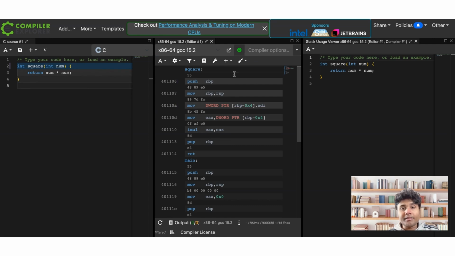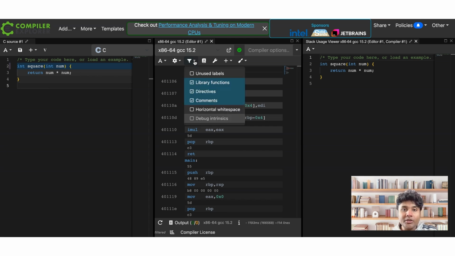Third is that you have a lot of options. For example, suppose you're writing the code and you can immediately see the assembly code for that. And even if there is an option here, you can see that for every line of assembly there is a value given to it. So I can see what the relevant binary code is for the given assembly also. So that is the best part.